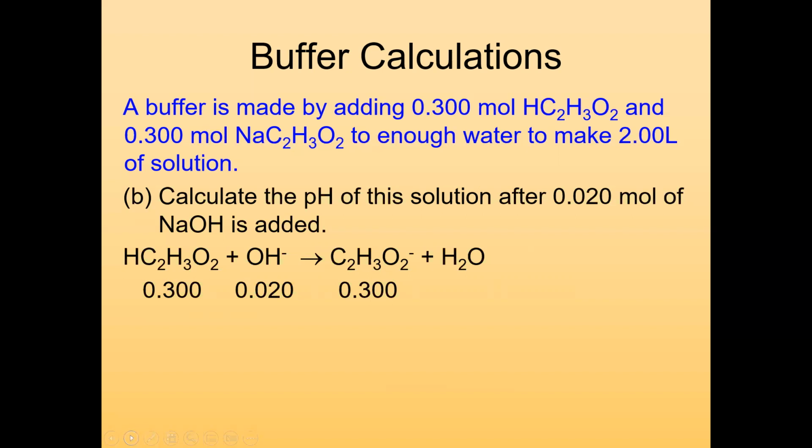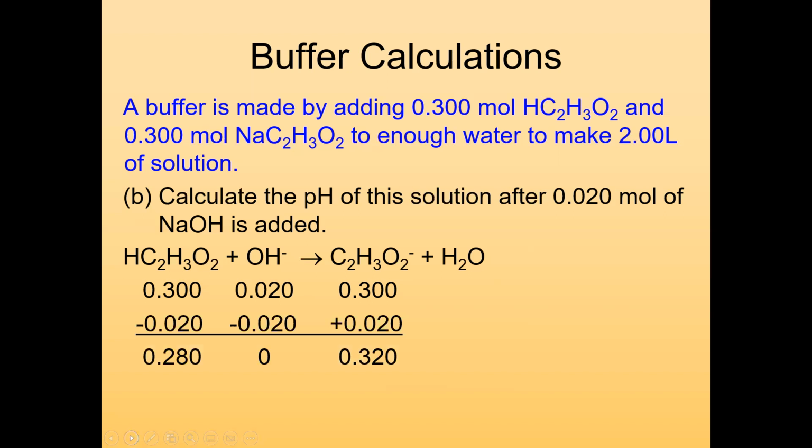So we're wanting to subtract the hydroxide. That subtracts on our reactant side and adds on our product side. And it is moles canceling out moles, so you don't have to worry about molarity with these. That gives us our new value for our amount of acid and our amount of base that are left. Once we have both of those, we can plug back into that Henderson-Hasselbalch equation. That would give us a new pH of 4.80.